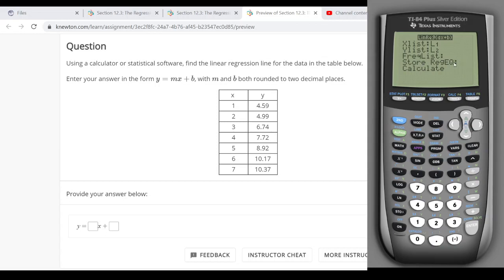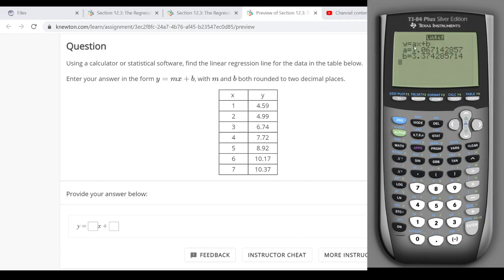Then if you want to store the regression equation as something, you can. So maybe I'll store it as a letter, like R for regression equation. So I'll hit alpha and then R above the times. Oh, I guess you've got to store it as a y variable. All right, forget that then. Never mind that. So let's just do x list L1, y list L2, no frequency list. Forget the storing for right now, and then calculate.